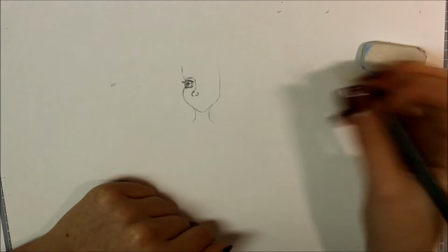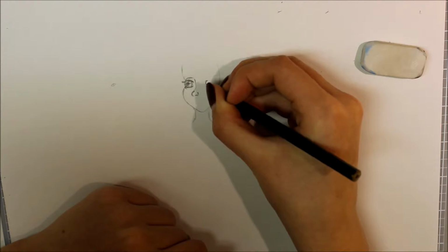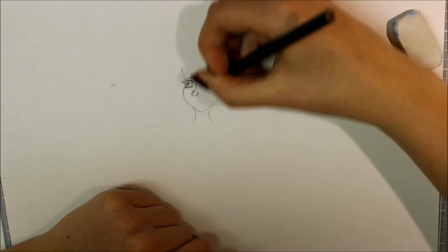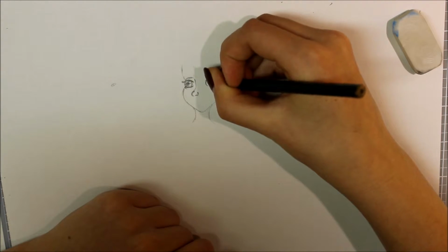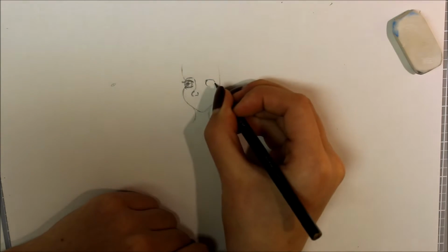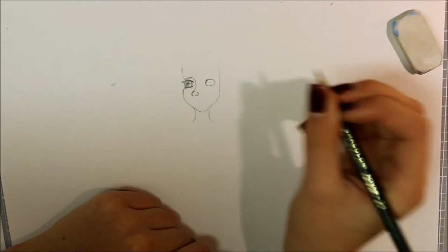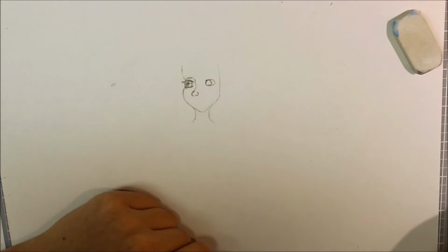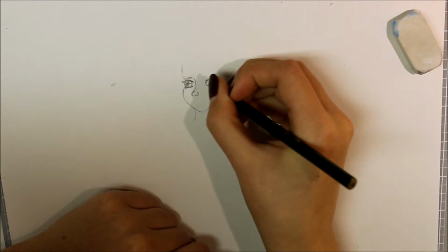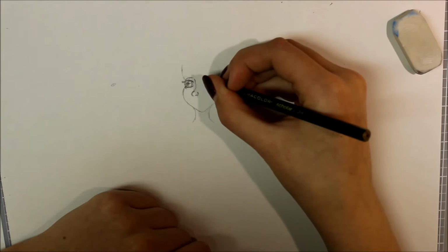And then normally next I will go over here and do my other eye. So you want to start with another half circle. And then I go straight across, down a little bit, and then rounded back around. And then from here, to match this side, we would do the circle, the inside of the eye, right there, like that. So then the white of the eye would go up here, and the black of the eye, to make it look this way, we would go like that. And then do our shading.